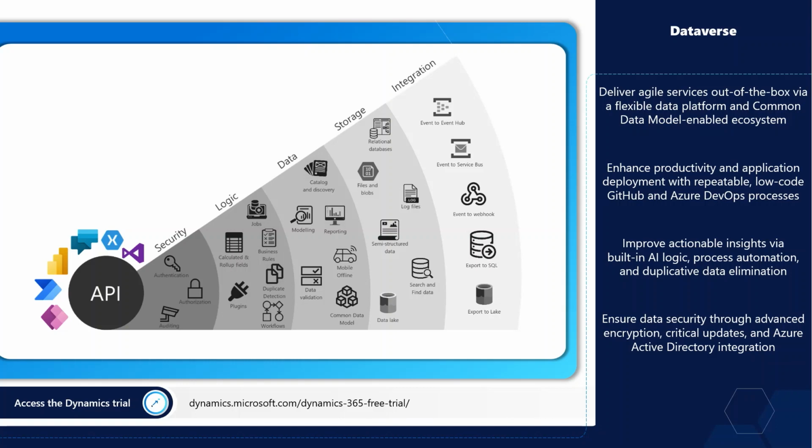From there, we get to our logic layer, where you can implement custom business logic. Because this logic is below the API, this ensures consistent business logic across all applications accessing your data. Then we get to the heart of the Dataverse, our data tier. This allows you to define the structure of your complex business data without writing code. And behind the scenes, we're putting your data in the right place using the optimal storage services provided by Azure. This allows us to seamlessly support practically any type of data, from relational data to log data to file data to search indexes to data stored in Azure Data Lake.